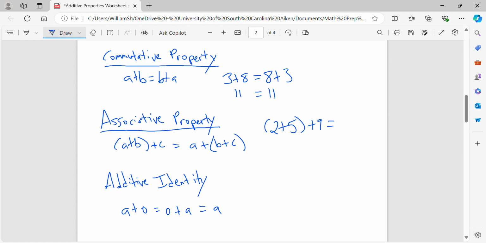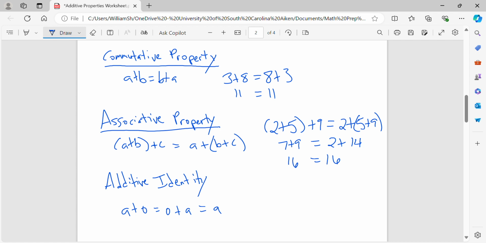and then we did the same order here, 2 plus 5, but then we put the parentheses around the 5 plus 9, it's not all going to change the results, because 2 plus 5 is going to give us 7, and then we'll add that to 9. And then 7 plus 9 is going to give us 16. If we were to do it on this side, we would have 2 plus, now the 5 plus 9 will add together to give us a 14. And 2 plus 14 gives us 16. So the order of the addition did not matter, and that is the associative property of addition.